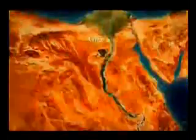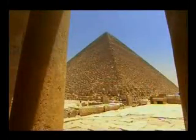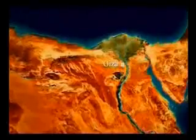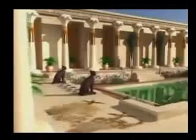Moses was adopted by Pharaoh, and according to historical records, he was trained as an officer in ancient Egypt. And in one of the stages of his education, he was trained in electricity production. In various records, it's said that there was a capacitor, and this was the energy source of Egypt. It is said that Moses left with the ark, and Pharaoh followed Moses and tried to catch him because he wanted to get the ark back. Because Pharaoh said that the entire magnificence of Egypt would be destroyed without electricity.